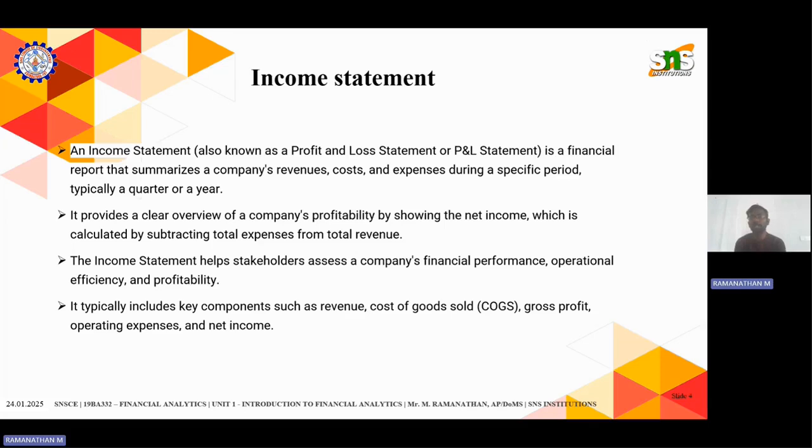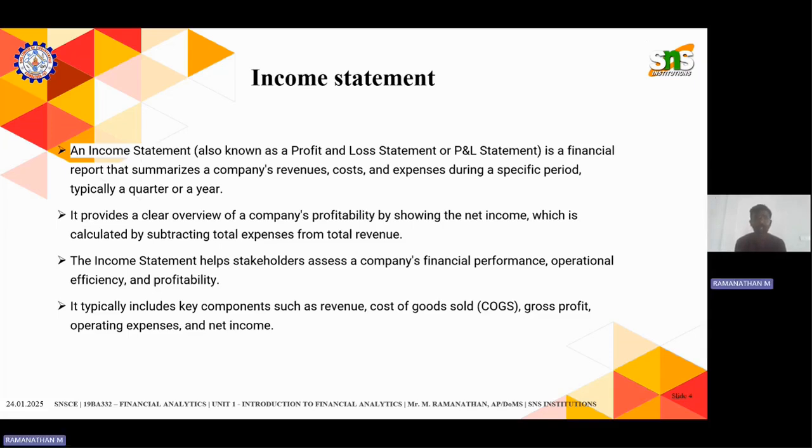you are getting, how much sales you are getting. Once the sales are completed, how much revenue or total income you are getting out of it, and how much total expense you are incurring. After that, how much earnings before interest and tax you are getting. And after that, how much interest you are going to pay, how much tax you are going to pay. From that, we will be calculating the net profit of that particular statement.